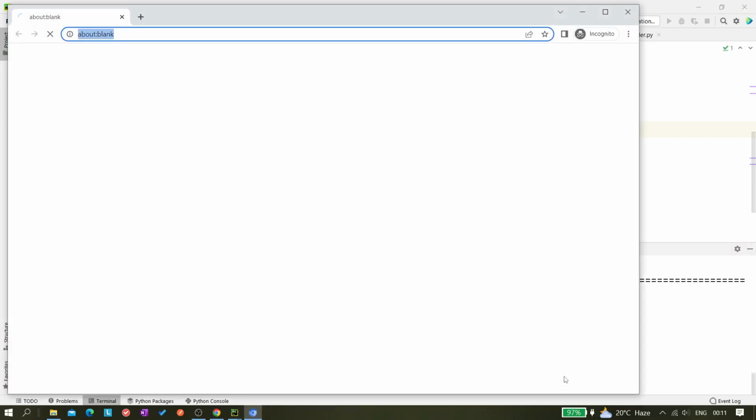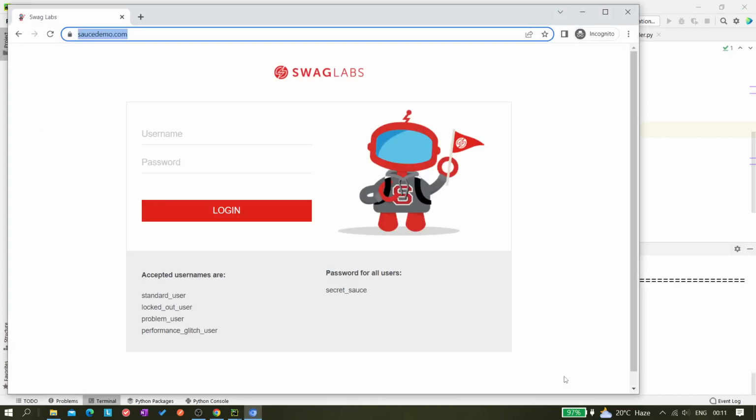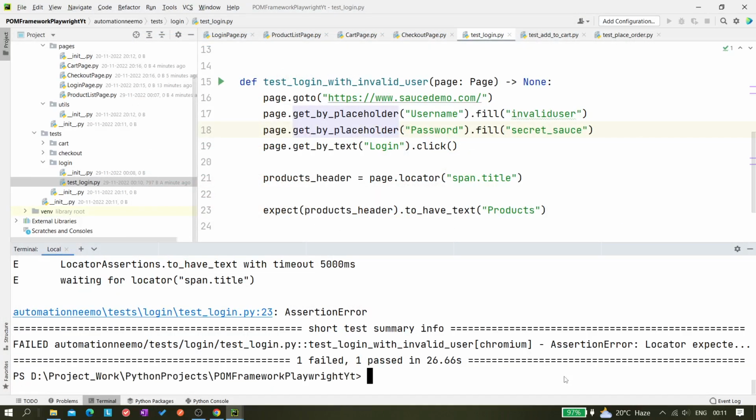The first test is passed, and now the second test is running. As you can see, it failed, and it should fail because our script expects to see the products header. You can see it failed because it's not getting that locator, span dot title, and that is expected. So we have to update our script.